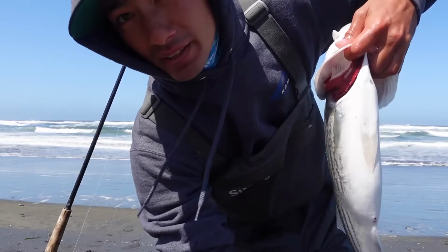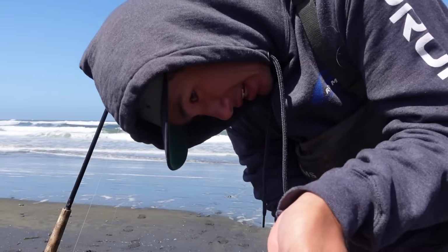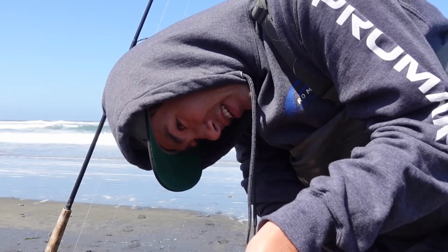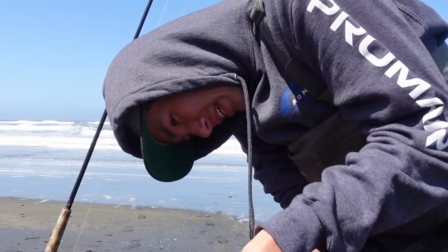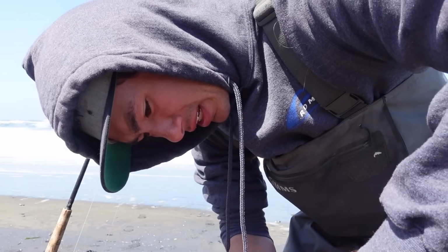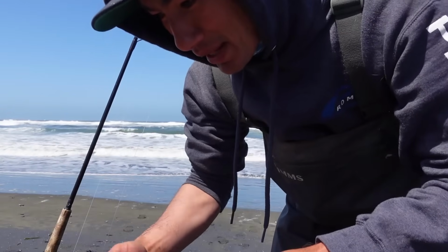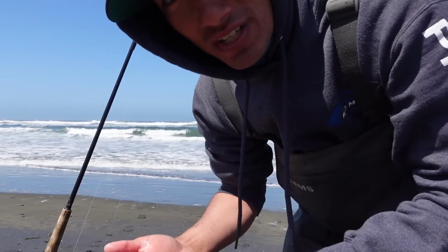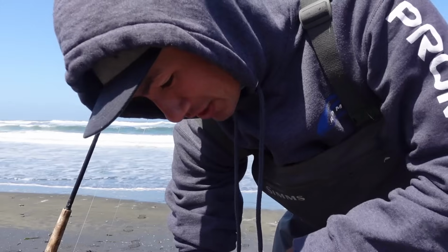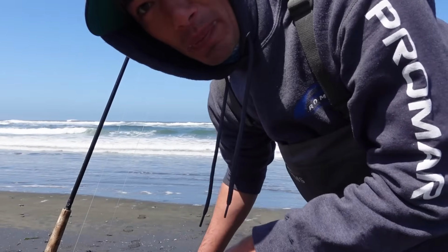All right, so we bonked him, and now we're just gonna take our snips right here and clip the gills. What that's gonna do is allow it to bleed out, and that's gonna make the quality of the meat a million times better. You fillet a bled fish next to a non-bled fish, you can just tell there's so much more blood on that non-bled fish. But anyway, let me go wash them off again, and then we'll fill up the pouch.